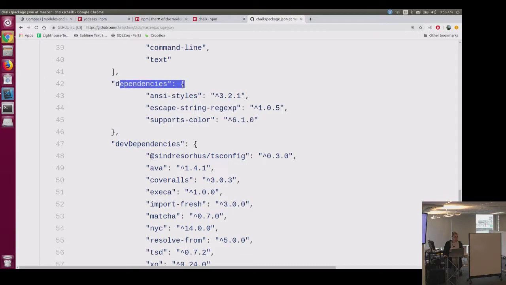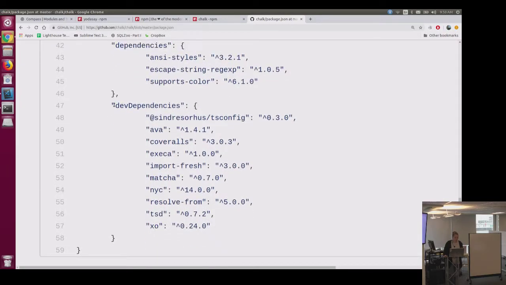So dependencies are all the other packages that a project or a package itself depends on. The second one here, dev dependencies, is similar, but these are dependencies that this package requires for development. So as developers, as we're creating our own projects, there are some packages that we only need to use as we're creating the project itself.